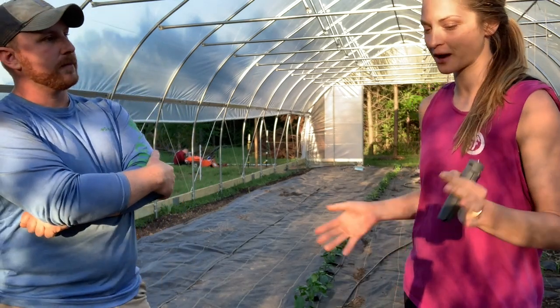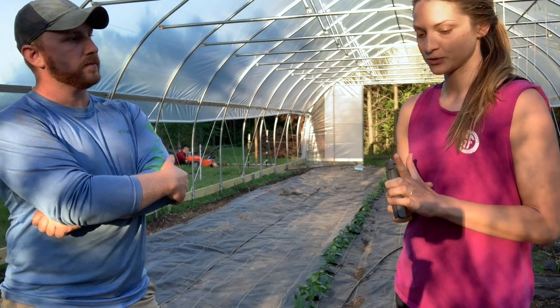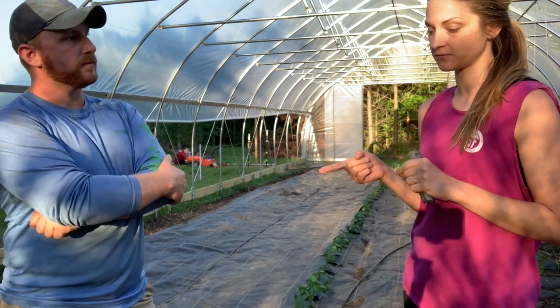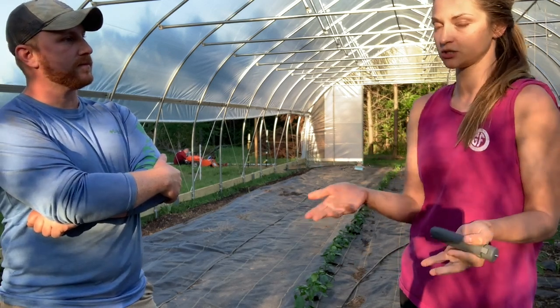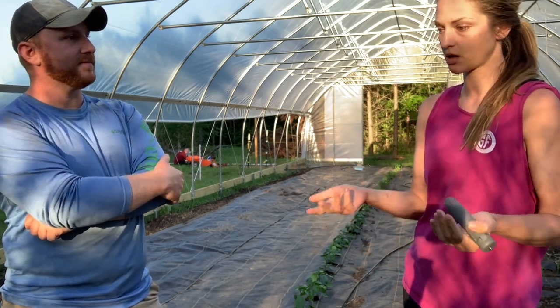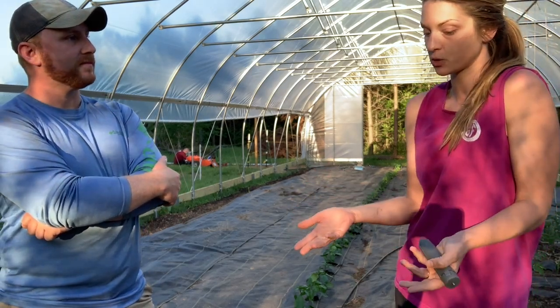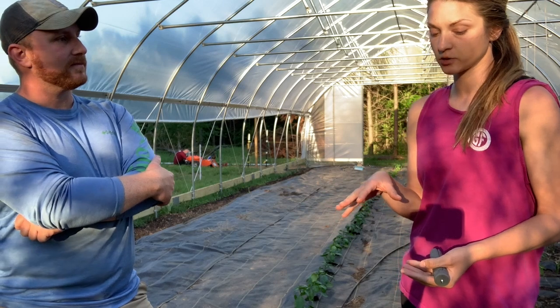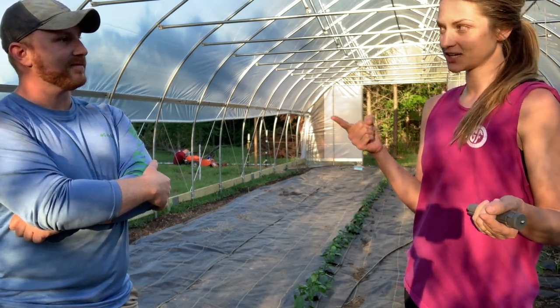When I went to visit Melanie, it's been months and months ago, to let the boys play, and that's when I was first introduced to your tunnel, and I thought that was so cool. Y'all were just using it for your personal backyard use. I mean, y'all have a small backyard. I don't know what size it is, but it's just like a typical backyard. You had that greenhouse in there, you were growing stuff in it, and then right next to it you had your chickens in the same thing.